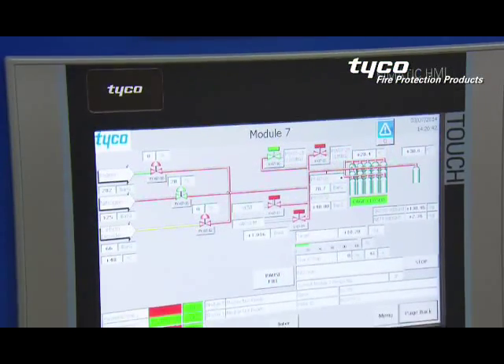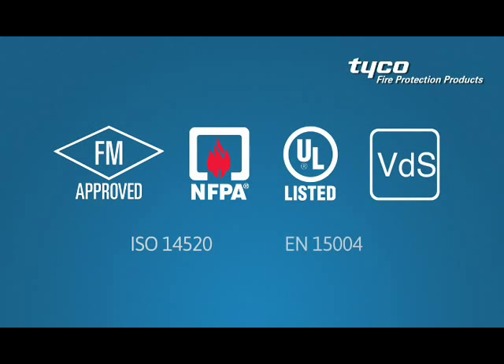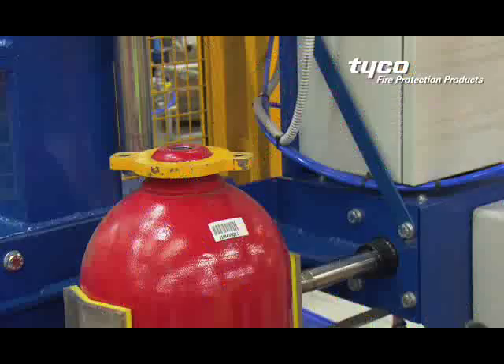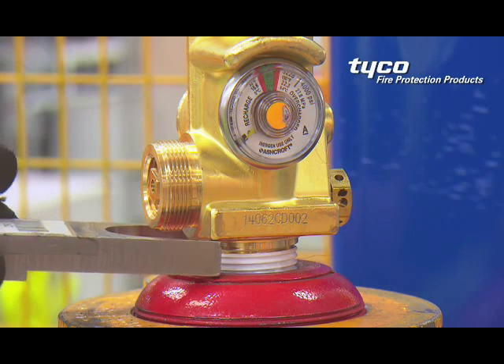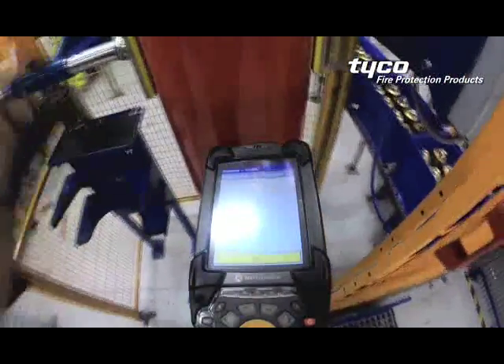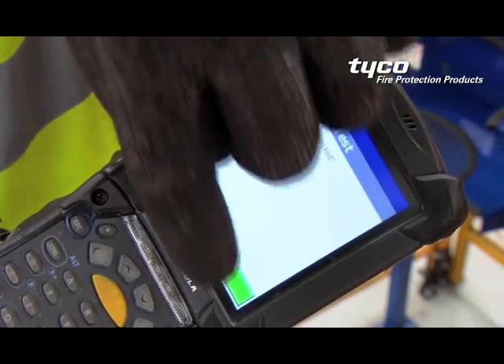The filling of inert containers is a process that demands high levels of control, accuracy, and integrity. When finished containers leave the factory, it is vital they are of the highest quality, ensuring the customer receives a product that exceeds industry standards and expectations. At each stage during manufacture, the production operator must scan a barcode to verify each step of the process. Any critical control issues identified with the product or equipment during manufacture will prevent it from moving to the next production stage. The barcode system captures data from over 100 process control points for traceability and product conformance validation.